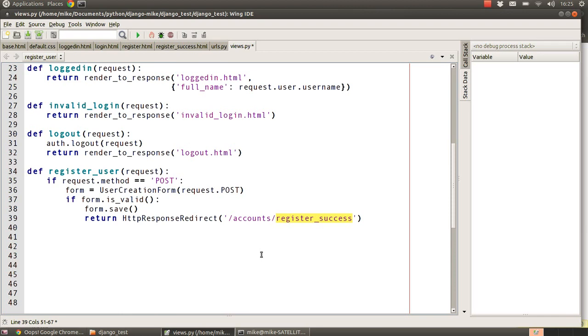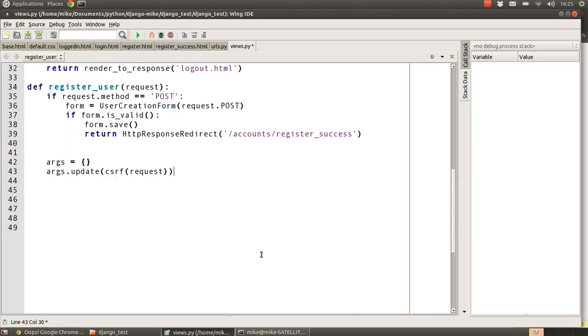So what happens the first time that the user visits the register page? Well, we want to set up the register user page to have some information. First of all, we want to make sure, for security's sake, that we've got our cross-site request forgery token stuck in there. This is similar to the code you'll have seen in the last example.